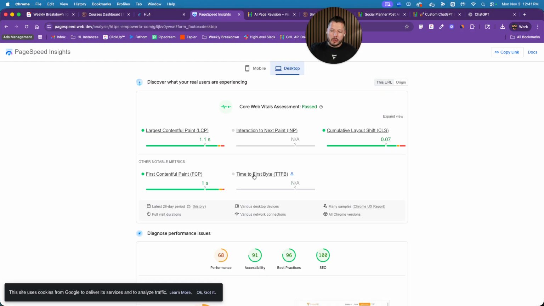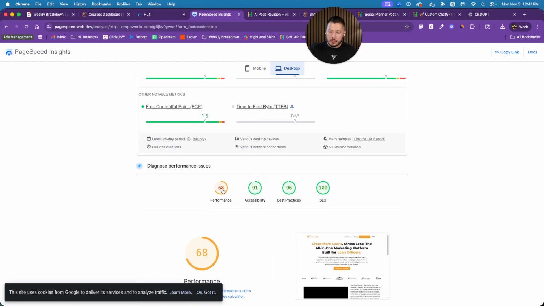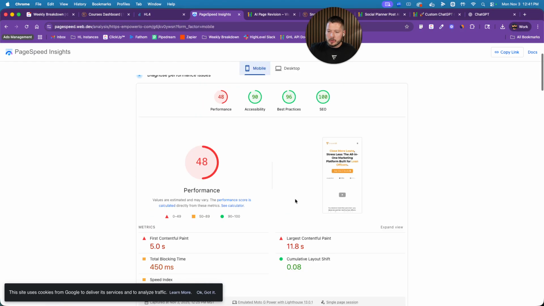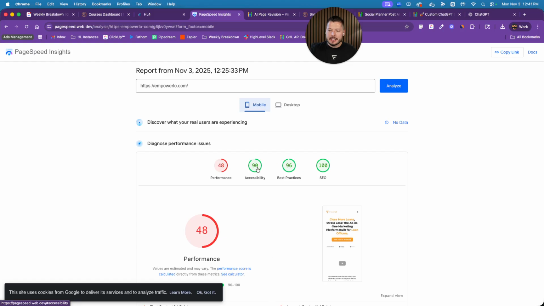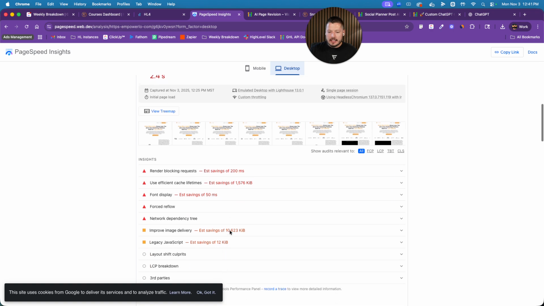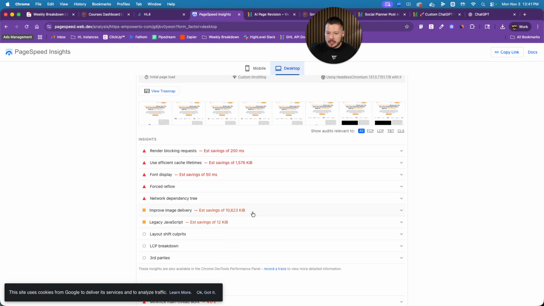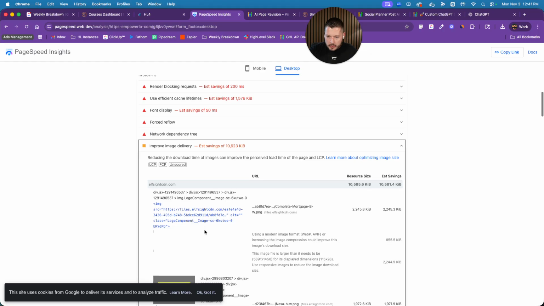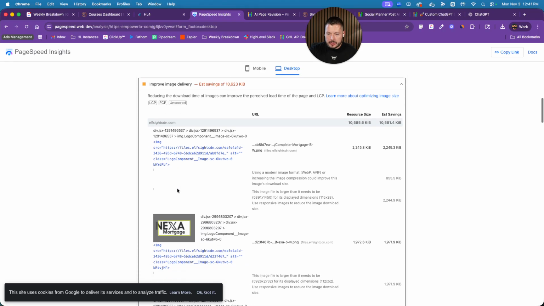On desktop, we're humming. On desktop, well, I thought we were 91, 96, 100. Mobile from an SEO standpoint, 100, 96, 90. It's just the performance. And again, if I come into here, it's likely going to be that same thing. We have network dependency tree, improve image delivery. And what do we have? Again, Elfsight, Elfsight, Elfsight.